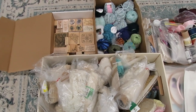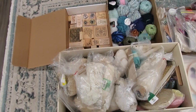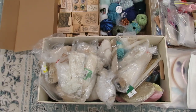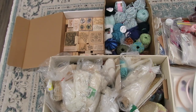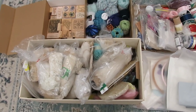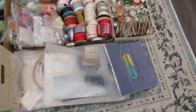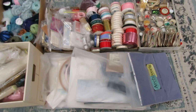I just grabbed the ones that I saw potential in, and also the ones that were the neutral colors. Everything else I donated back for my mom to give to one of those other charities that could use them. I'm going to have fun going through these because, like I said, most of them I didn't open up. I just looked at the sides of the bag, and if I saw potential, I threw it into this box to look at. The other box I gave back. In these couple bags, there's some scrapbooking paper and some card making stuff, just some random stuff that I kept to look at a little bit closer.